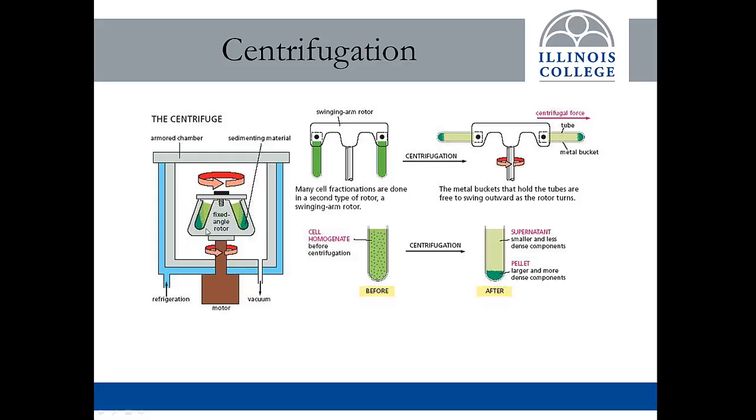These spin very, very fast, and that creates a lot of centrifugal force to the outside. So the larger, more dense particles are going to move that way because they feel a larger centrifugal force, so there's a greater force. The less dense materials will then pack in up here. Some fancy centrifuges have swing arm rotors so that as it swings, these little test tubes swing outwards, and then you get a big force that's going to pack everything down here.